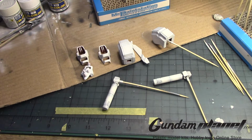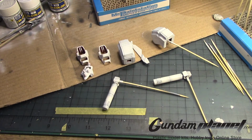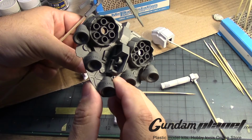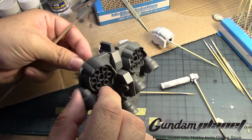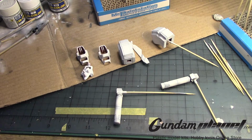Now, I didn't paint some other parts that I need to work on, which, of course, is the black on the Sinanju. But I did paint all the inner frame parts. The dark gray, like this beam rifle. And this big undercarriage of the Neo Zeong SD, which came out okay. But I'm not impressed with it. I don't know why. It doesn't feel right for some odd reason. Fortunately, I have something that may change that.